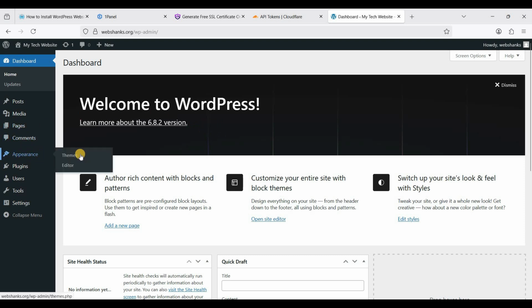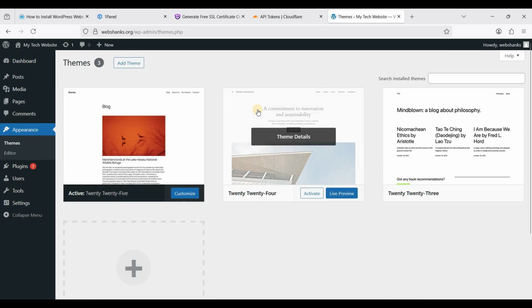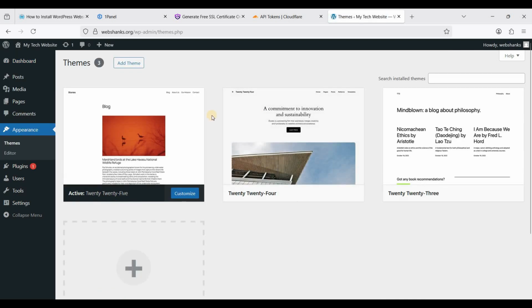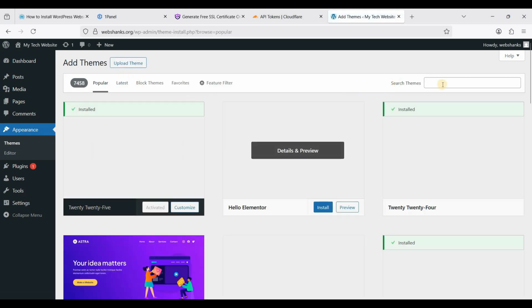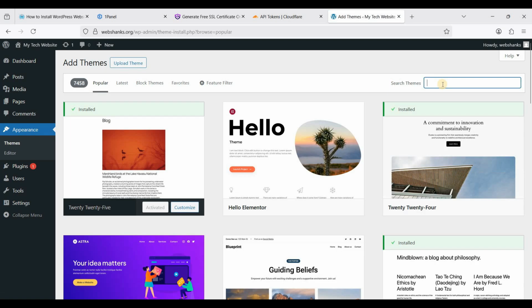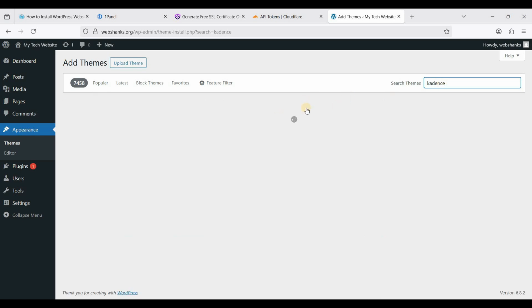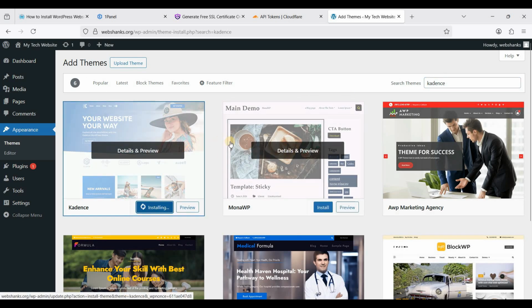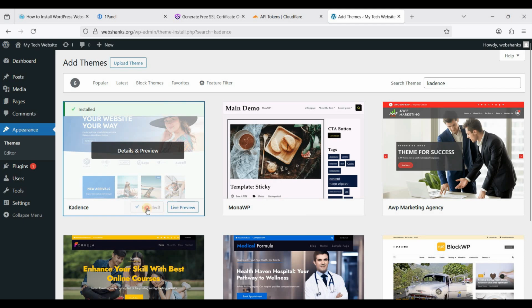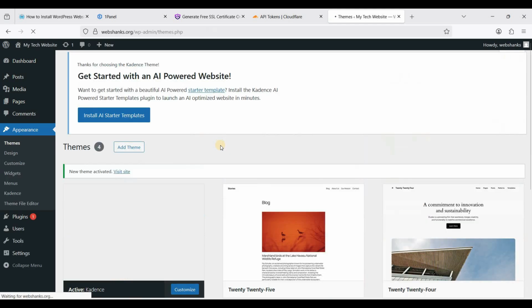You can now add your themes. You can now install plugins. You can now edit your logo. You can now add content, and about us, privacy policy. So I'll just show you how to add a theme here. This is, let's say, Cadence. Okay, let's activate.